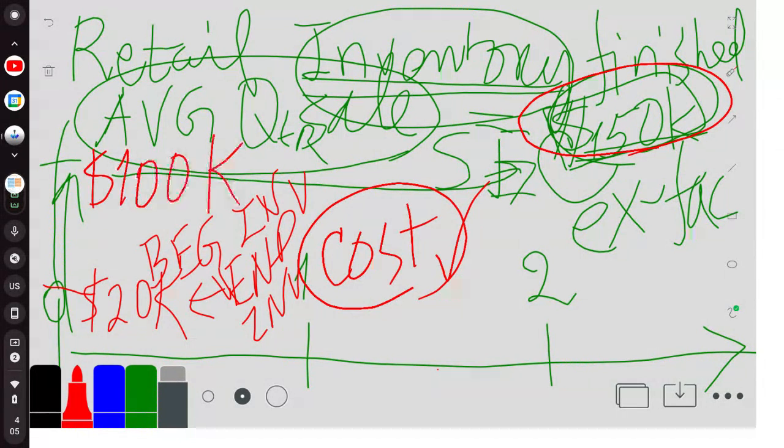Okay, but again, you might be asking, oh, so that's CGS? No, not yet. Why? We haven't sold yet. I mean, it's based on the average of the past several quarters, right? So that's not the... 150K is a projected average quarterly sale, not the actual sale. Actual sale may be above or below that.